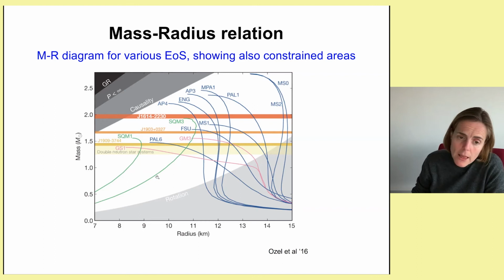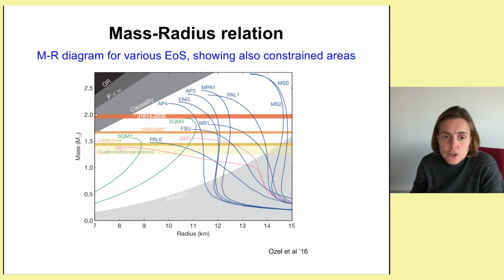And what we actually want is not only a mass, but a radius, okay? So we have these two solar mass here, but we want a radius of these objects, okay? Because then if the radius is here and none of these models is going through, then we have an issue. So maybe there are no nucleons. Maybe those models can be improved. I mean, there is something to be understood, okay?